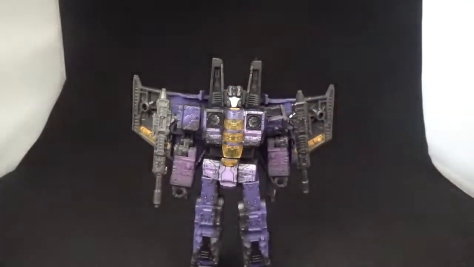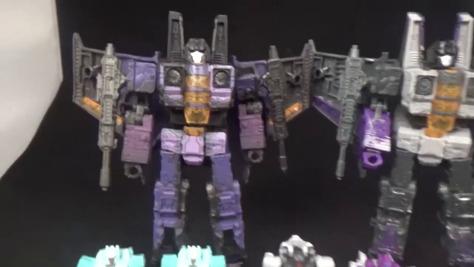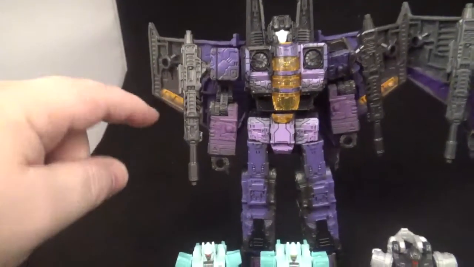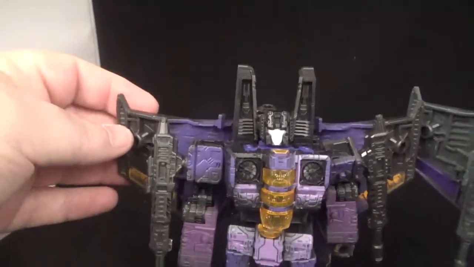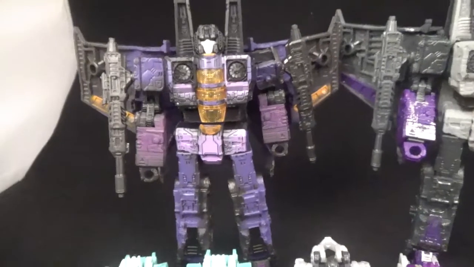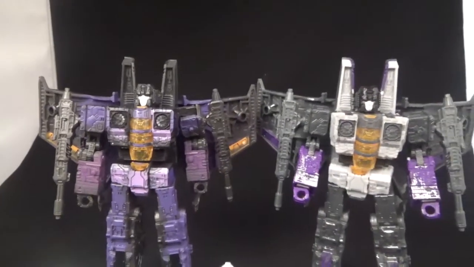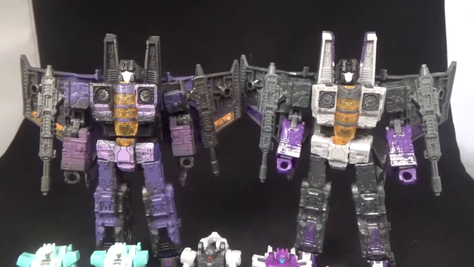All right, there he is next to the Skywarp from Siege. And I forgot to even mention, there's paint on the wings too. There's orange paint right here, and you got some nice purple paint on there. Totally forgot to show you or tell you about that, but I'm sure you saw it anyways. But there he is next to the Skywarp. You want to know the differences right there.